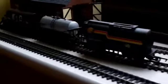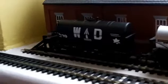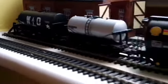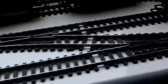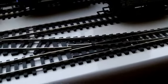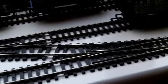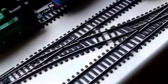The tanker's ready. I'm just glad there's been no derailments, because I can remember those days, years ago, when goods trains used to love derailing going over points, especially going over two together like this. On the big main floor layout, we used to have sidings, and you used to store them in there at night, but now they're much safer under there because you used to be right in the middle of the room.